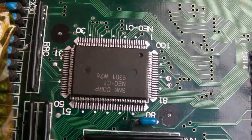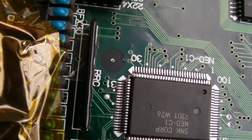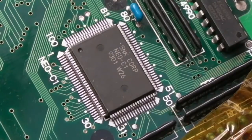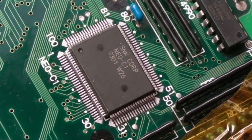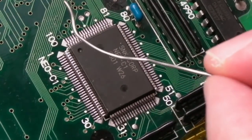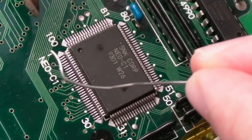Right, so that ain't bad alignment, actually. If you look at the pins on all four sides, they are aligned, I think. So I'm attempting to show you me anchoring this. I don't know whether this is going to get blocked by me or whether you can see. I think you can see there. So just checking straight on all four sides.